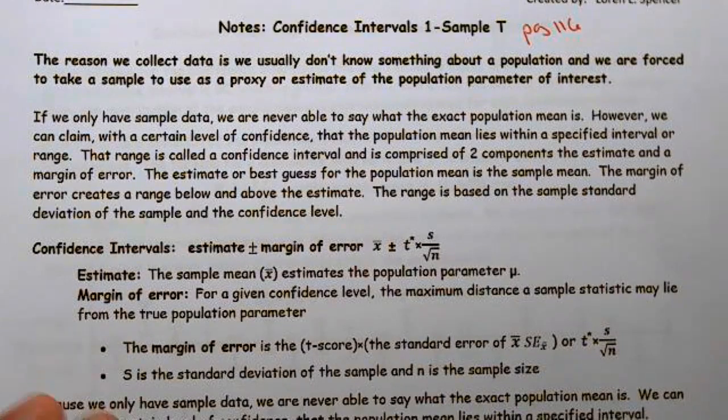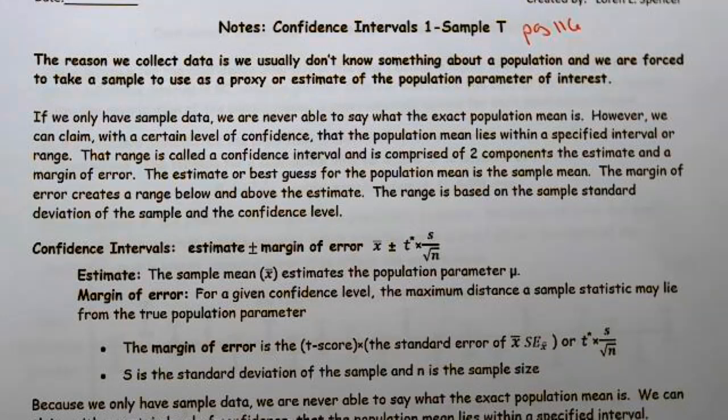Now, you all have seen confidence intervals. We haven't run them, but you've all seen them. Basically, whenever you've seen, during an election year, someone has 43% of the vote, plus or minus 4%, that 43% plus or minus 4% is a confidence interval. So that's what we're going to learn how to do, but that was for proportion. We're actually going to do it for means because that's what we're studying right now. So we're going to do confidence intervals for means. We'll do confidence intervals for proportions in about a month.